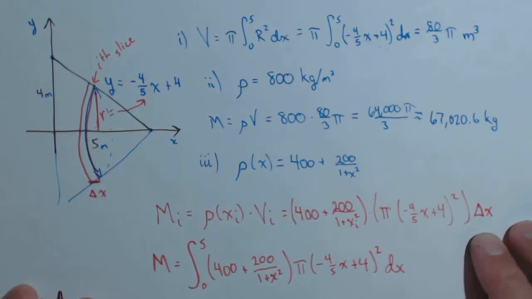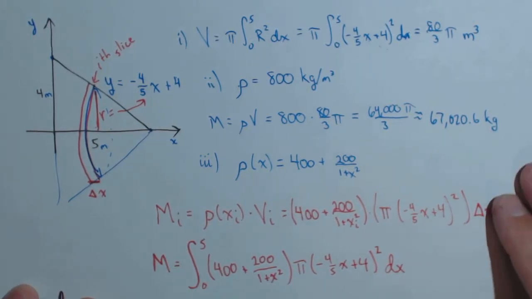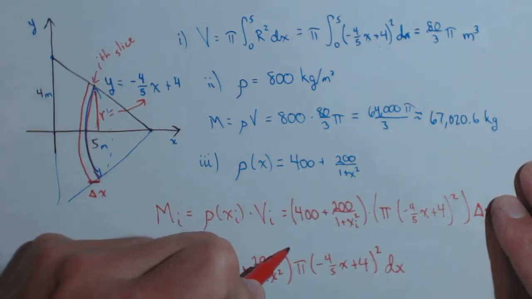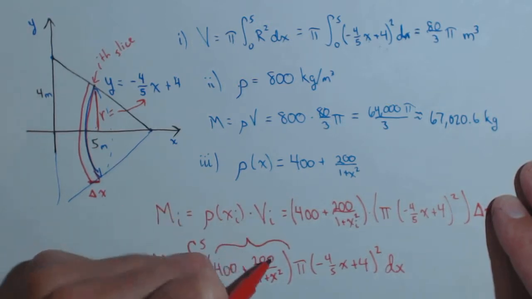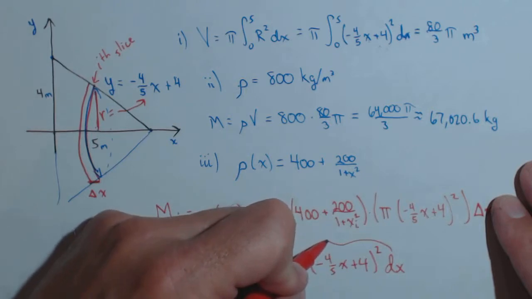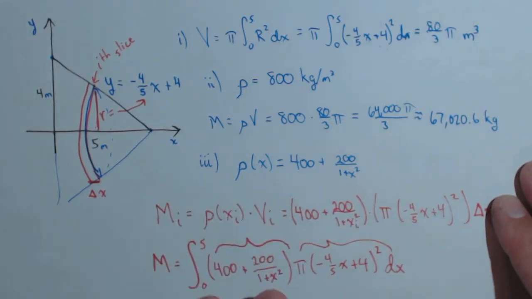Now for this particular video, I'm not going to solve this definite integral. One way we could do this is with technology. The other way is we could multiply this out and do it piece by piece. It's not a terrible integral. For the point of this video, I wanted you to see how it's set up. If we look, right here is our density on the ith slice, and this was our volume of the ith slice. So paying attention to that ith slice will give us this answer.